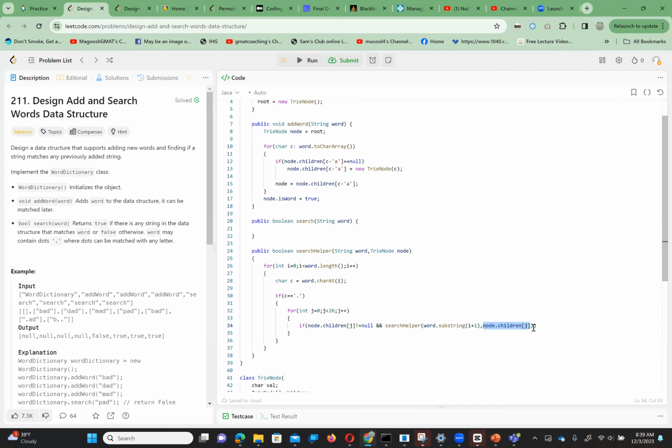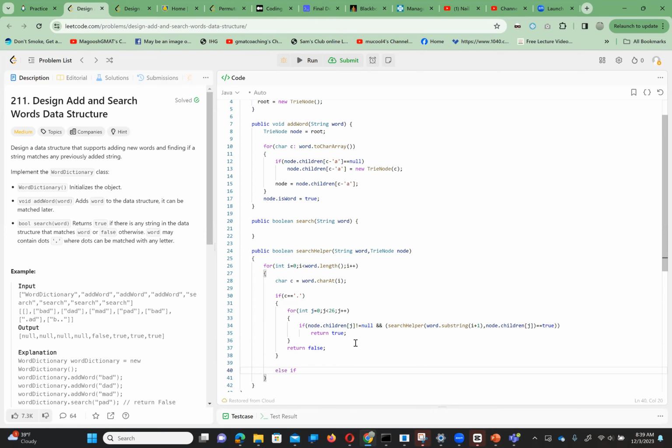If that is true, then we return true. Otherwise, we look for the next child and do the same thing. If none of these succeeds, that means there is no return happening, we didn't find anything, so we return false. Okay, so that's how we handle a dot.